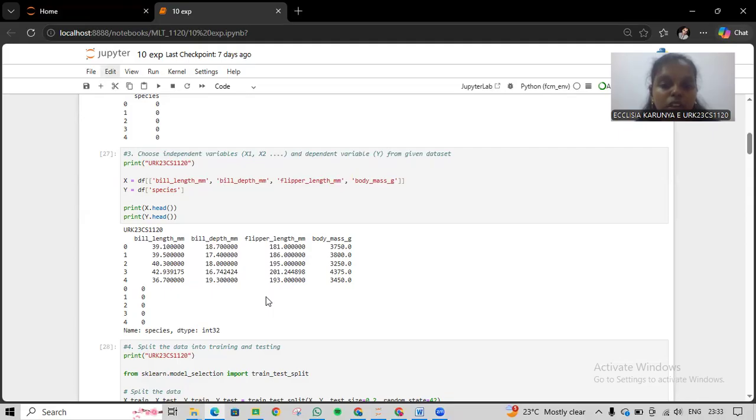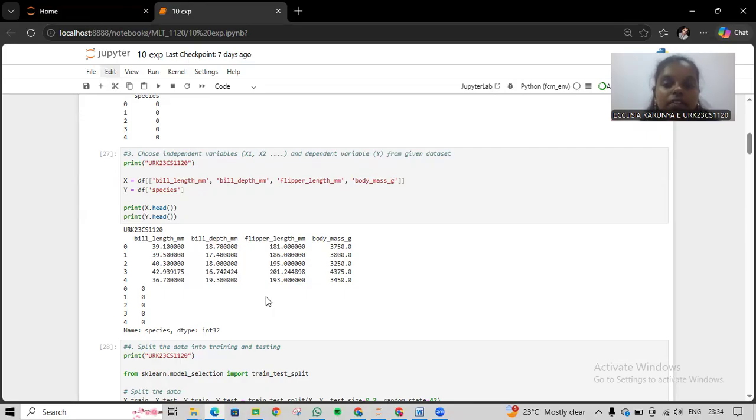The input values of x are bill length, bill depth, flipper length, and body mass g. These are the x values and the y value is species. Then we are printing the header, the first five rows of the values of both x and y.